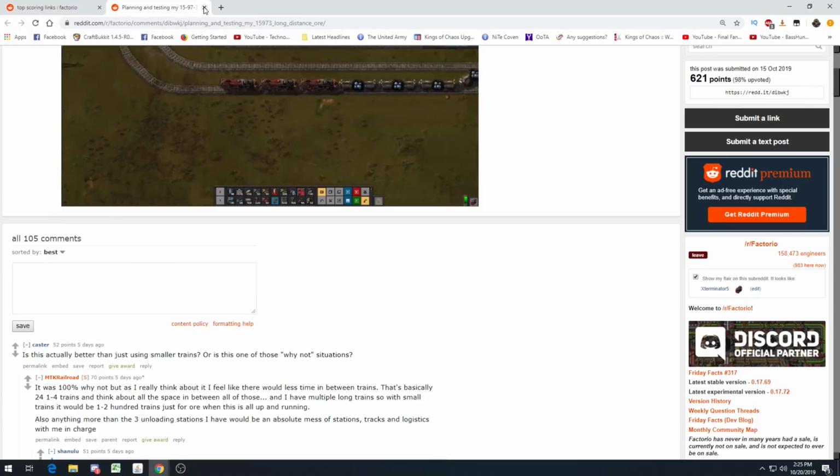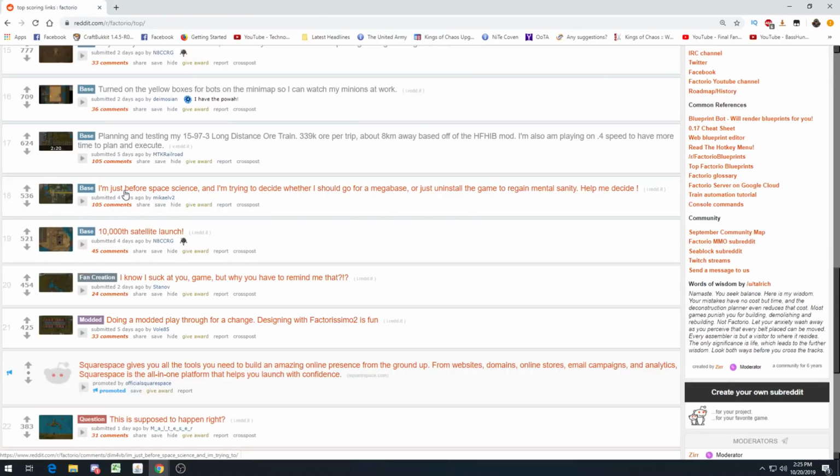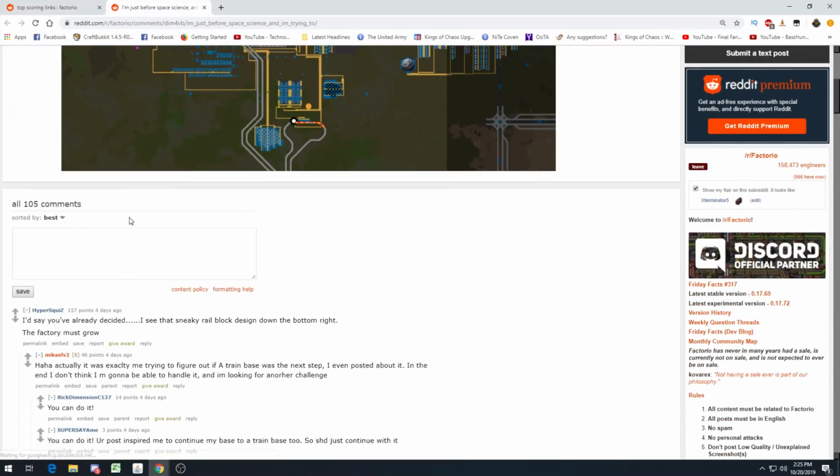I think it's really cool. Just before Space Science, and I'm trying to decide whether I should go for Megabase or just uninstall the game to regain my mental sanity. Help me decide. Say you've already decided. I see that sneaky rail block design down the bottom right. The factory must grow.